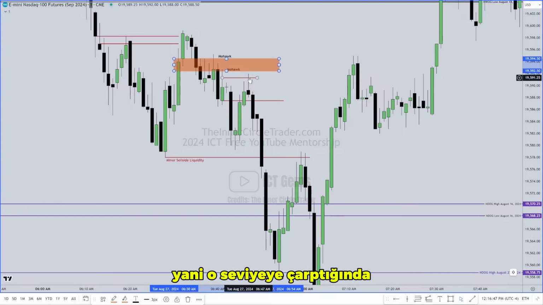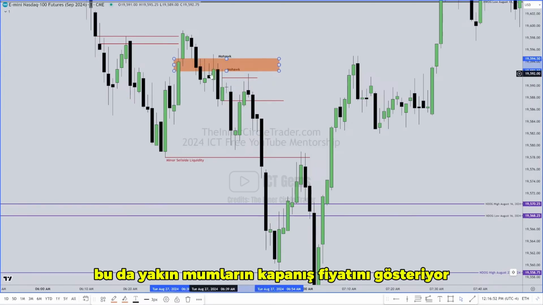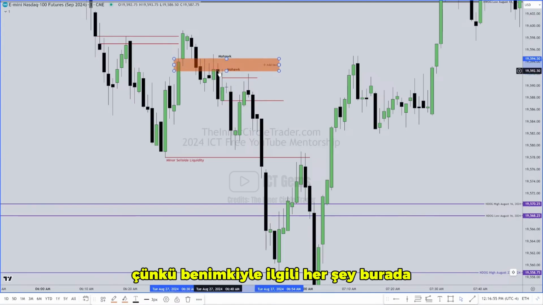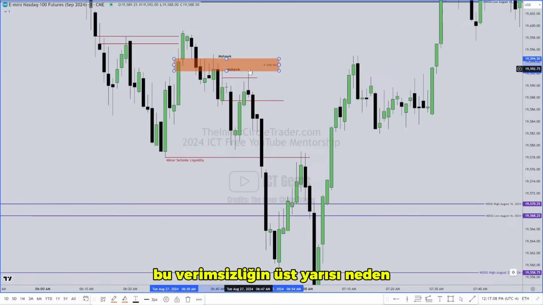So as it slams into that level right there, I'm confident that it's not going to rejection block, which is this up close candle's closing price. Because everything I've outlined here has fortified and solidified my confidence is valid and I don't need to worry about it. It's not going to my stop. So if it gives me another premium level, which is this one here, because it should not touch the low of that upper half of that inefficiency.